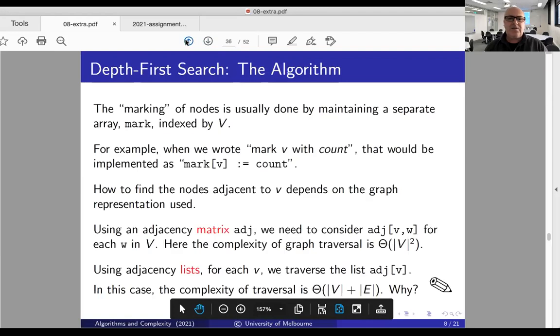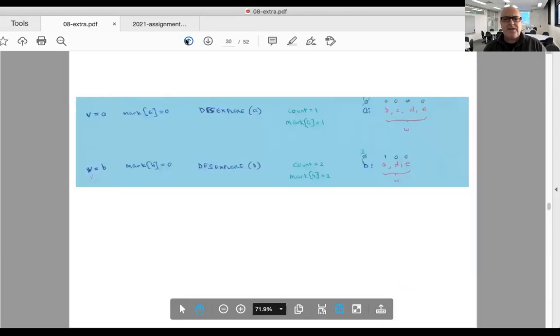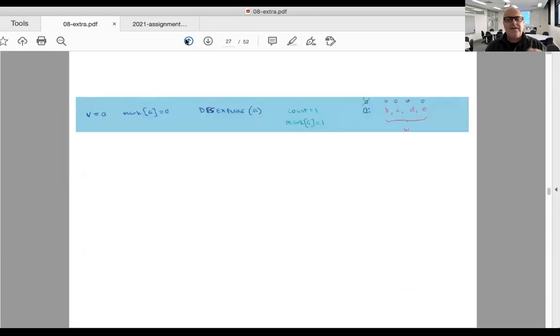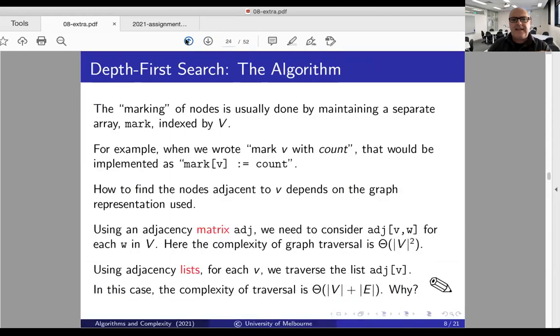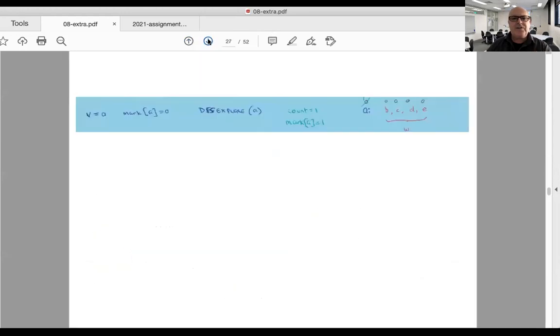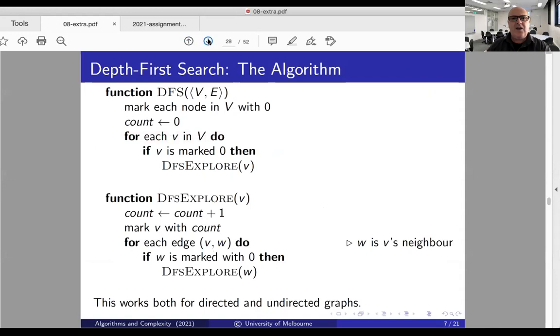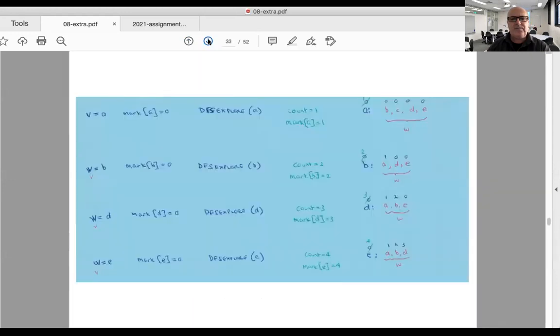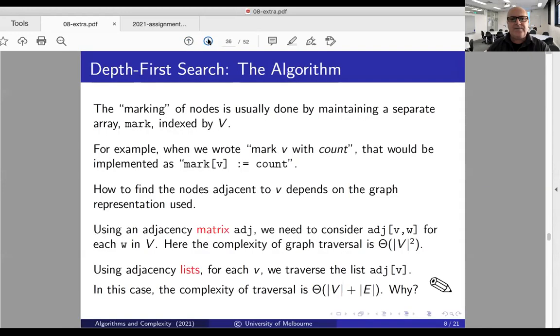My last comment, sorry, I'll go back again. What we did when we stepped through this algorithm is the same as what Levitin has done. We've just generated that sequence of numbers as we've gone through, and that's what the Mark values actually were. There are 3 questions now, which I'm going to pose quickly. I'm going to possibly answer 2 of them, but I'm not going to answer the 3rd one.